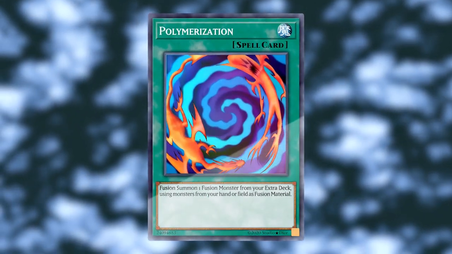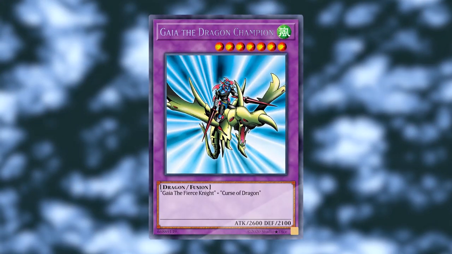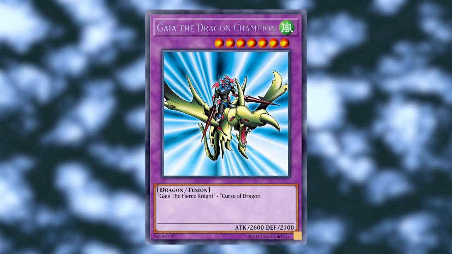So going into drafting, my strategy was Polymerization. Now you may be wondering, why would you choose Polymerization? That's a minus two when you use two separate monsters, but what people don't understand is I managed to get my hands on Gaia the Dragon Champion. What he brings to the table is a 2600 body that doesn't even require my normal summon. So I was able to get all the pieces in order to complete my strategy.